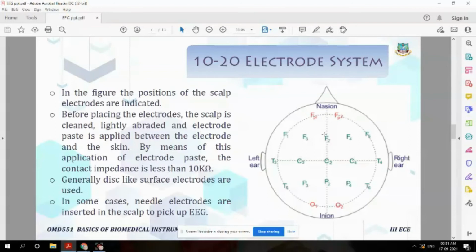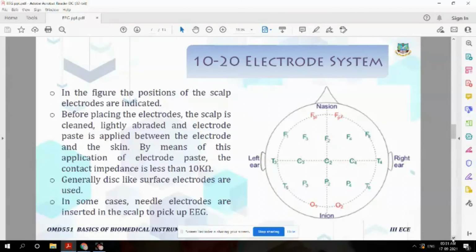One is the FP1, another one is the F2, another one is the C2, another one is the P2, another one is the O1. So in the horizontal part, it will be fixed from the left ear to the right ear. Here also there are 5 points. One is the T3, the C3, I already told, there is a central point. The T means what? There are temporal points. This is the figure showing how we can fix the electrodes on our brain.